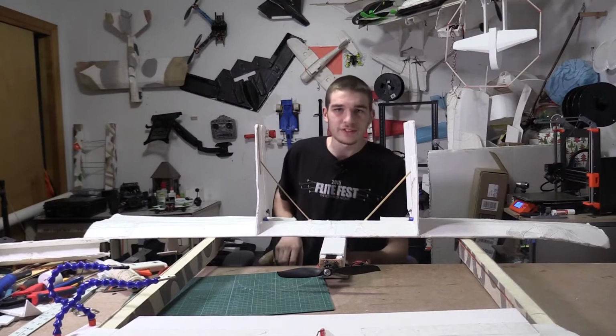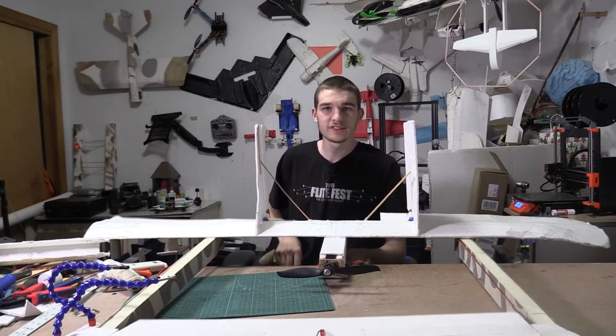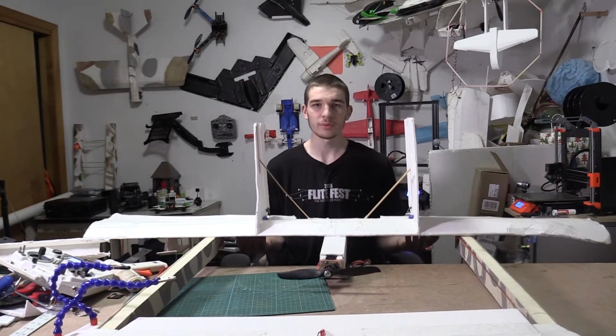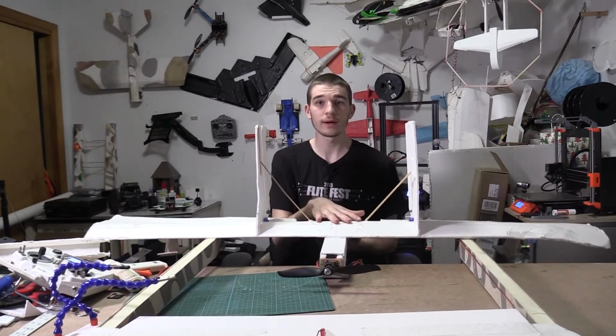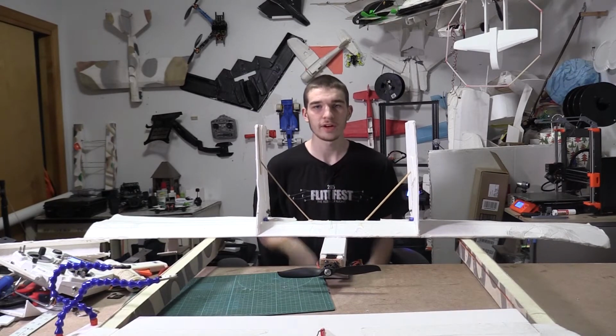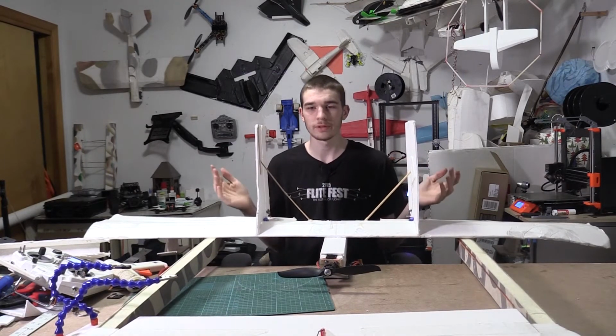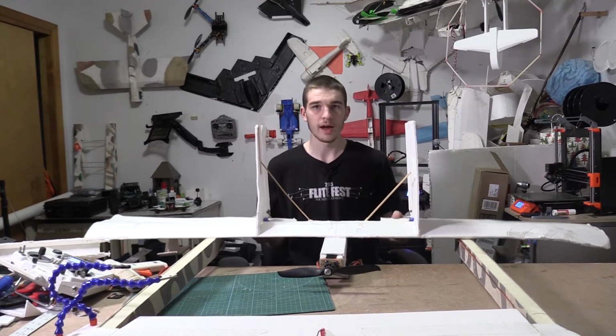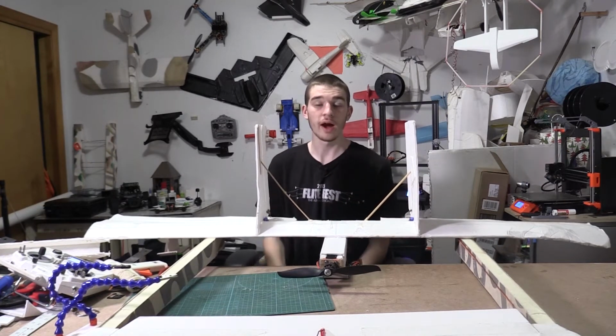Okay guys, so it looks like we got everything working here, as you can see. So that is really cool. So we got everything working on this plane and I think it's looking pretty cool. So we've got our rear main wing and then we've got our front canard right there. And we've got an elevator on there, our rudder here. We don't really need this rudder here, but I'm gonna leave it in there anyways. And then we have our elevators back here. So I think this is gonna work.